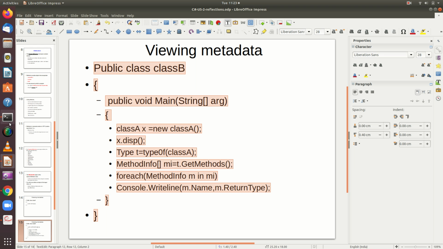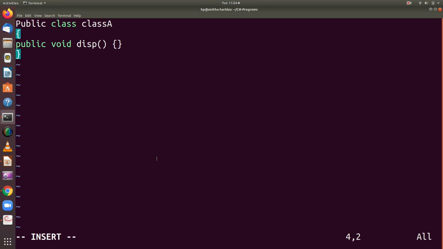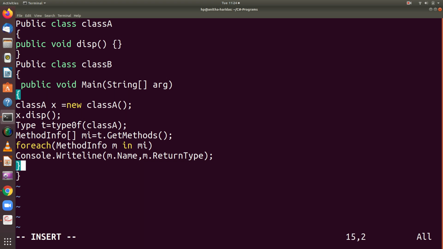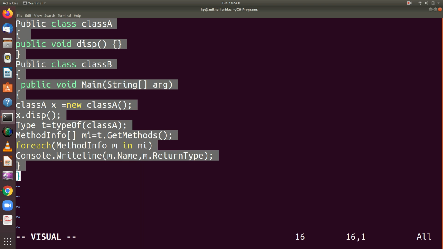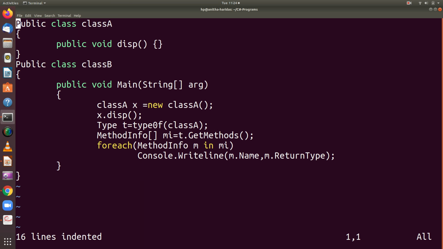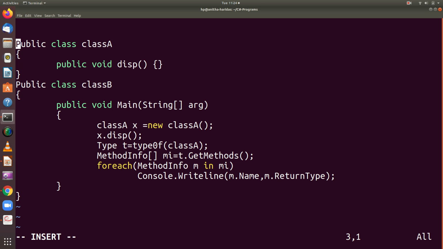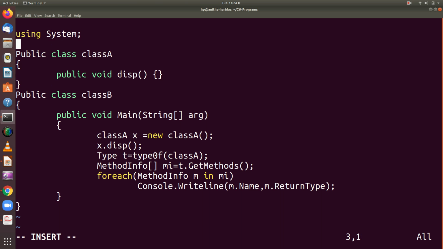So we are going to see this program. Let us see what happens in the program. Using System.Reflection.